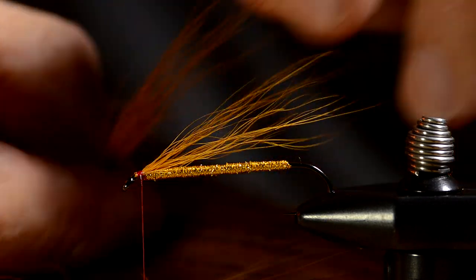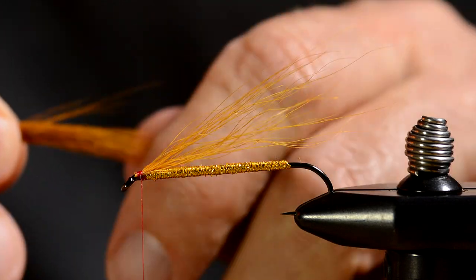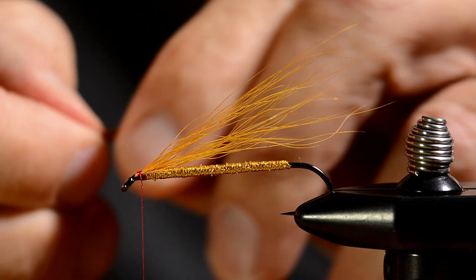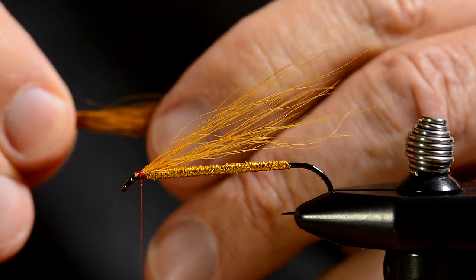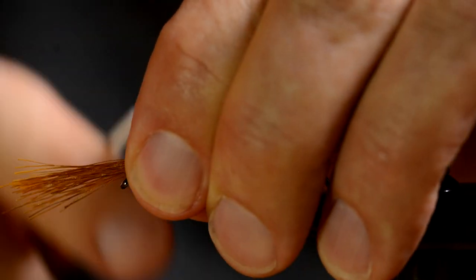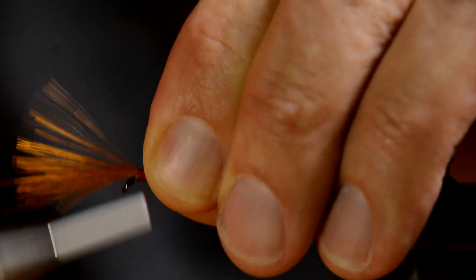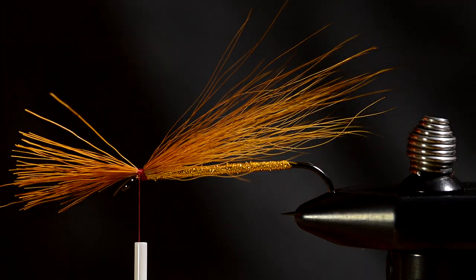Then I take some darker hair from the front side of the bucktail and tie them in right on top with the first bunch. And we get this counter shading effect, following the rules that just about any bait fish is darker on the back and light on the belly side.